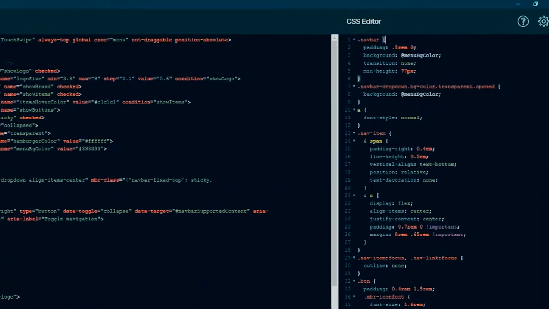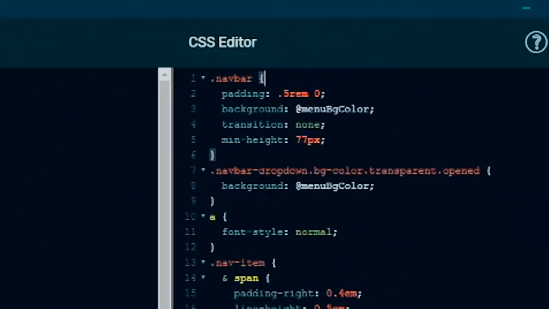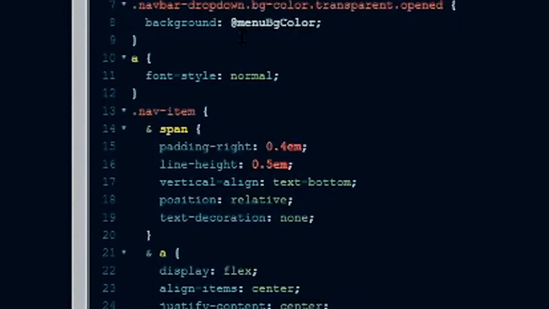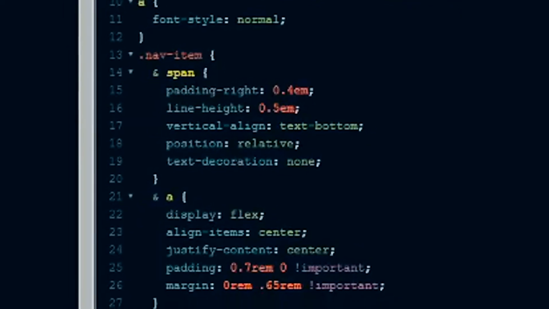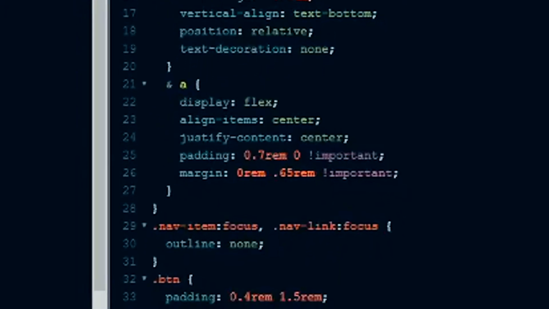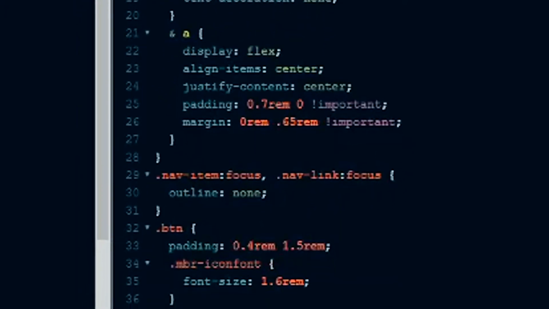What we'll find is that the nav bar here is actually the menu BG colour. The background of the nav bar. There's no transition, and it's a minimum height of 77. The nav bar drop down, when it's open, will be the same as the menu background colour.